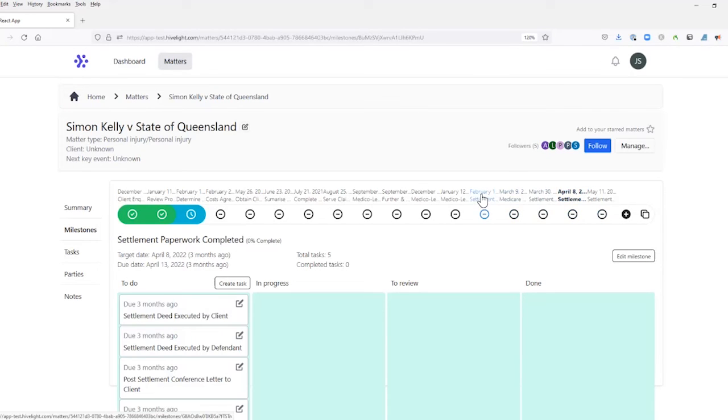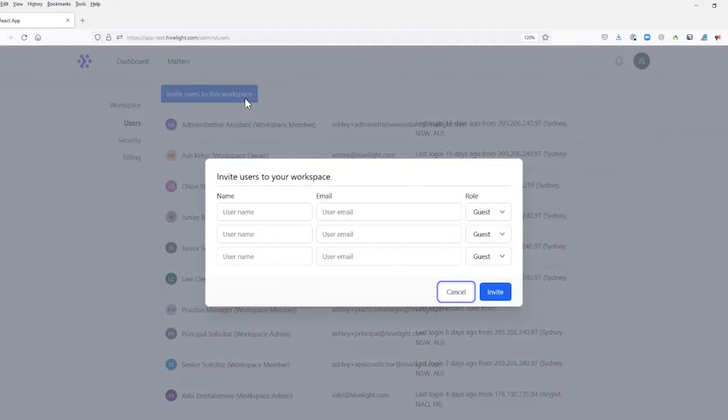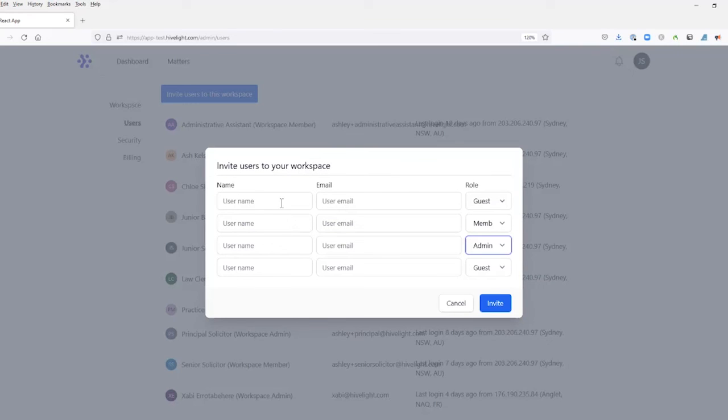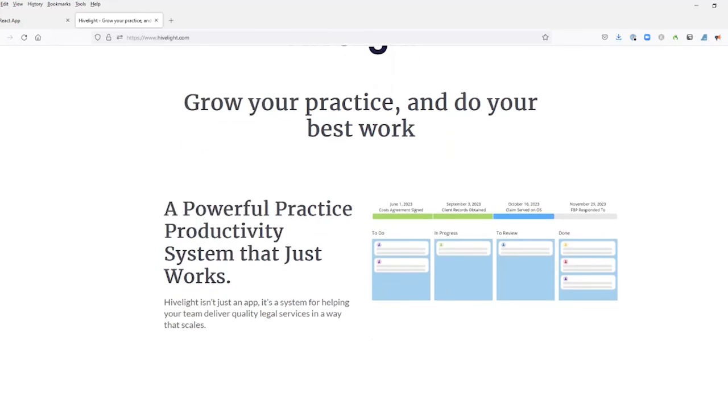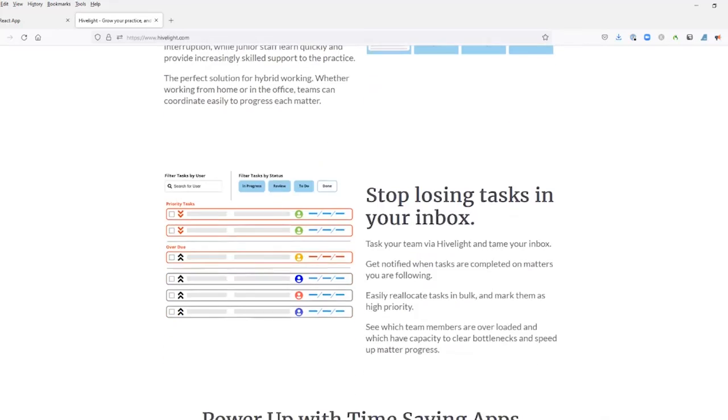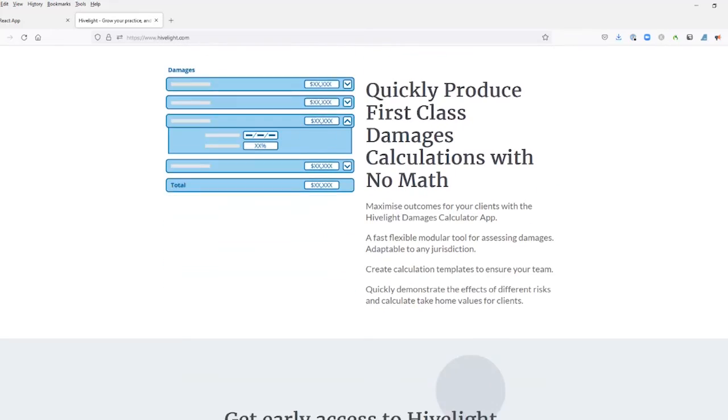Another key feature that will be very helpful is that you can actually invite barristers to work with you on individual matters so that the full legal team can coordinate in real time. We'll also be adding social media style file notes and activity feeds, further adding to the social focus of Hivelight. And we currently have a number of firms across 3 states as well as barristers helping us to refine and improve the app as we go.